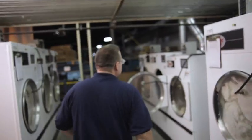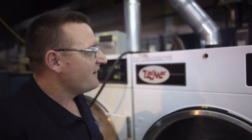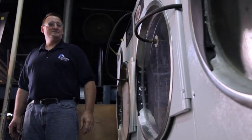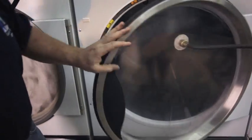Over here I have kind of an unusual test going on. Do you recognize these? These are hockey pucks. Inside of this unit there's actually 55 pounds worth of them. The guys in the lab really are the ones who make it happen. They've got to take a machine and really prove or disprove what the engineers believe they have designed. As you can see, they get rounded corners, shredded up a little bit. Some people look at it, they kind of chuckle and think it's ridiculous. We want to make sure that in comparison to any other machine in the market, ours last.